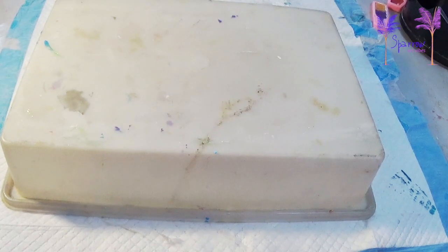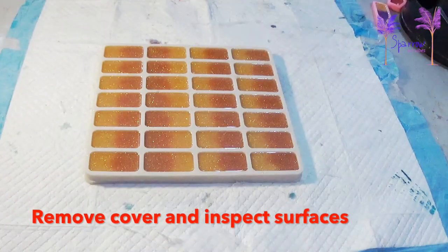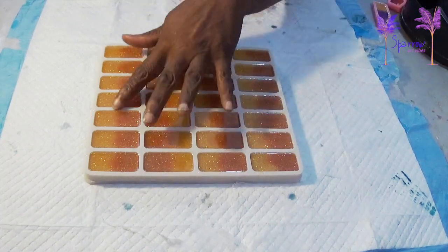It is the next day. I got busy and didn't come back in here last night, so we're going to just take the cover off of this. That looks good. I wish the gold were a little bit darker so you don't see the red cast through there, but that's okay.